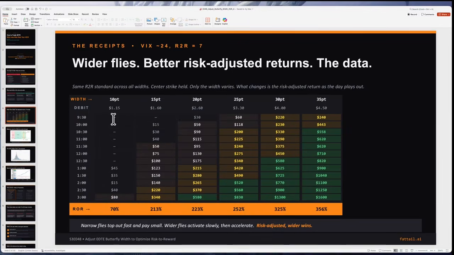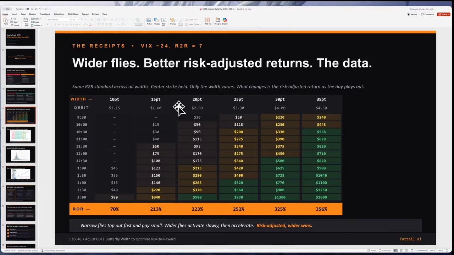But you have to spend all that time in that fly and get no result. Do you think that the price is going to hang around and sit inside of that butterfly waiting for you to get profit? No way. That 10-point fly just isn't working for you. Now, it gets a little bit better with a 15-point fly. You pay a little bit more, but the risk to potential reward is the same, 1 to 7. And it starts making money a little bit earlier. Maybe at 10 o'clock you start getting a small return, but it's still kind of meager. The difference is when you get to 3 o'clock, if in fact you're still inside that fly, you've made a much larger return. So that's a huge jump, right?